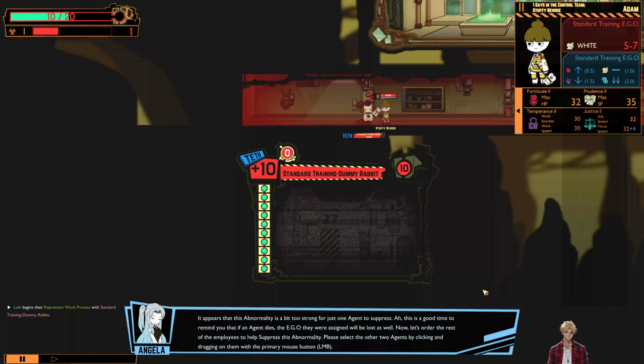It appears that this abnormality is a bit too strong for just one press. This is a good time to remind you that if an agent dies, the ego they were assigned will be lost as well. Now, let's get the rest of the employees to help suppress this abnormality. There are two agents by clicking and dragging on them. Primary mouse button.